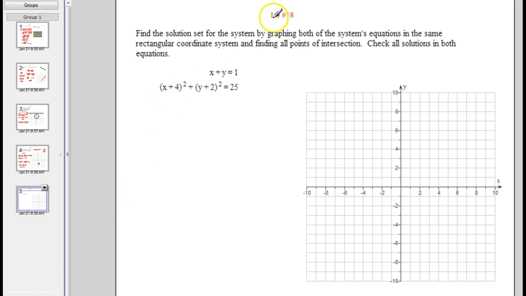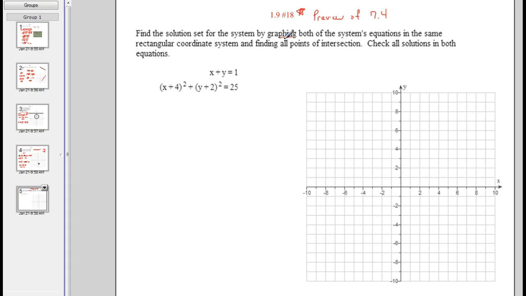Alright, and then this is an example also from 1.9. This is problem number 18. This is probably the hardest problem in the 1.9 homework set. It's actually a preview of what we're going to be doing later on in the semester in Chapter 7, Section 4. So if you get to this problem, if you want to look ahead in your textbook to Section 7.4, I'll show you how to do it by hand. Okay, we're not doing it by hand here. We're going to graph these.